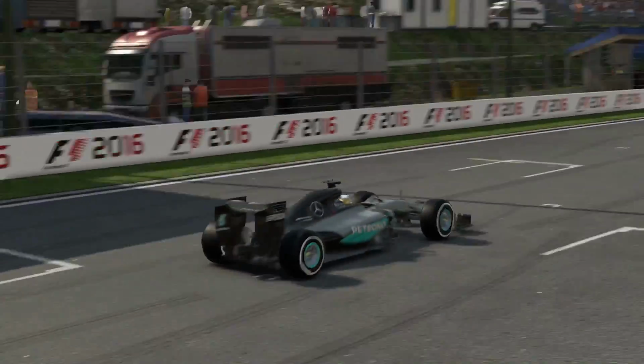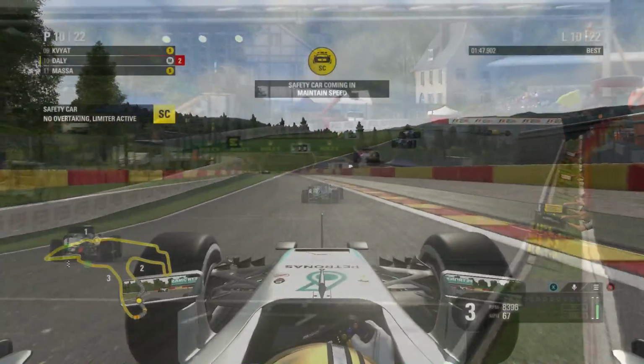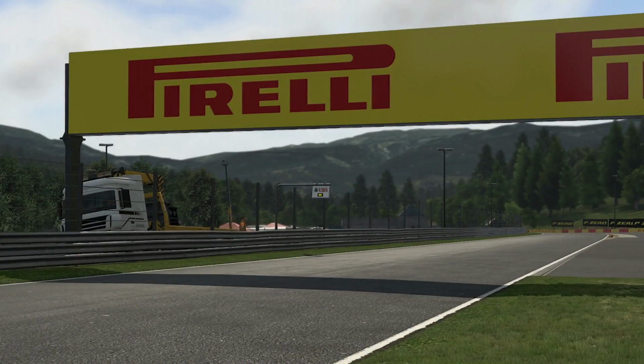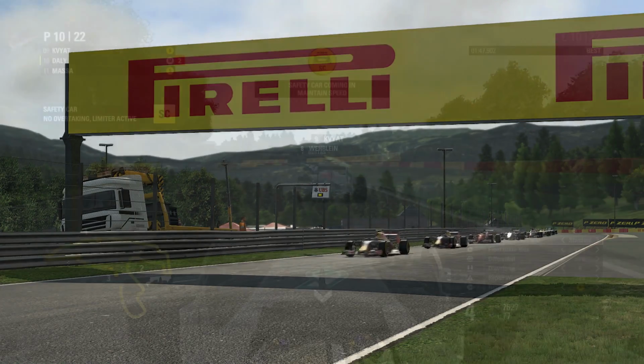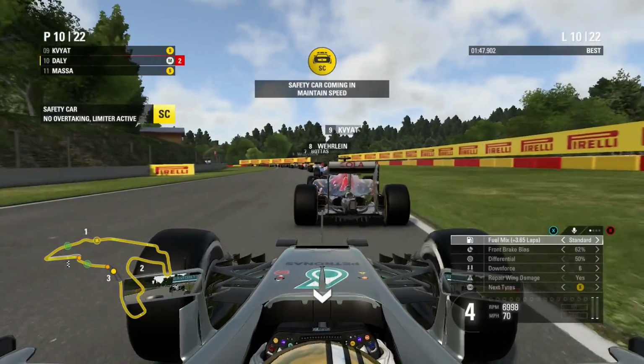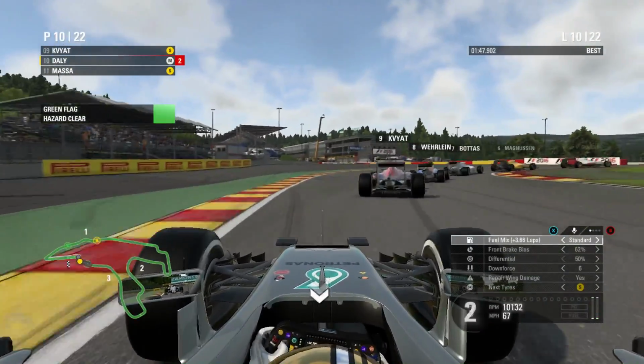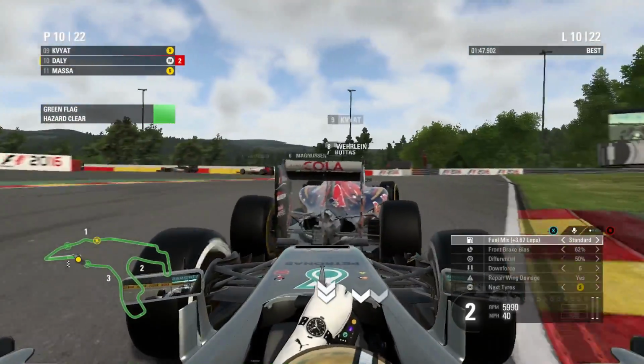I can never have a clean weekend. It's plain and simple. But I think we've rejoined in P10, right behind Daniel Kvyat. We're on the medium tyres now, and we're going to go to the end, whereas everyone else may potentially have to make another stop in this race. So we'll get this race underway now, and we'll see what we can make of this. We need to get through the field and close that gap to the Red Bulls.